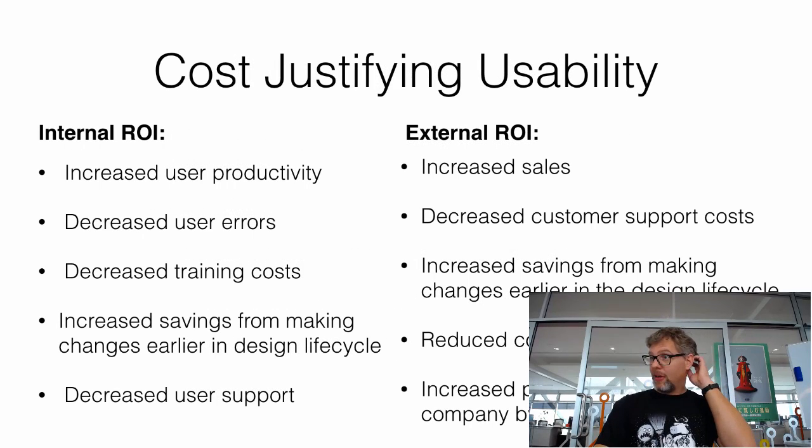So there's actually a book chapter that I'll ask you to read, the only book chapter out of the book Cost Justifying Usability. But essentially, you've got return on investment. And this is unfortunately the kind of language you need to use to justify why they should pay you money to work on it, right? Because the person who will pay you, that's what he's interested in. It's like, if I hire you and I spend X amount of $1,000 on it, what do I get back, right? And it's not always so obvious.